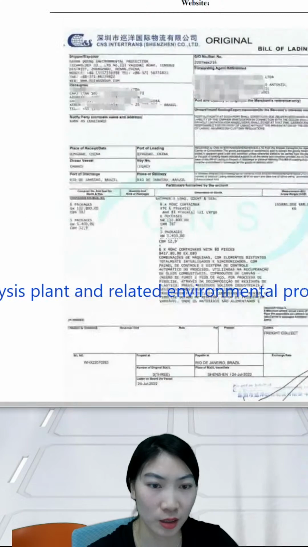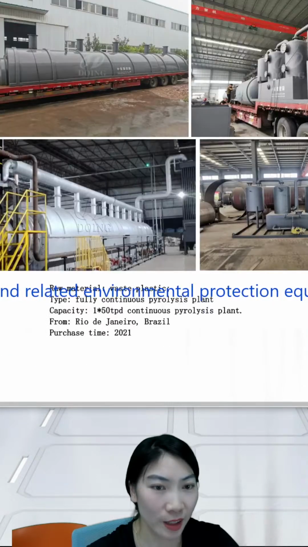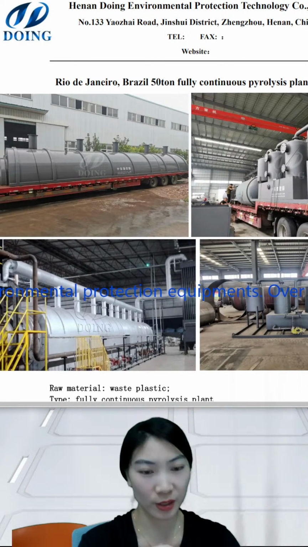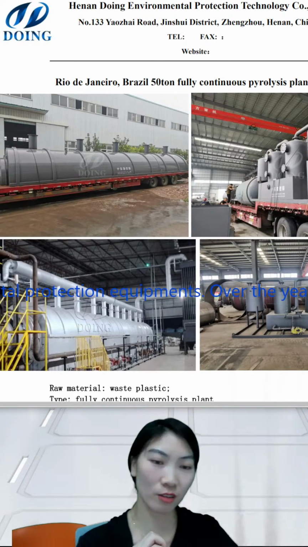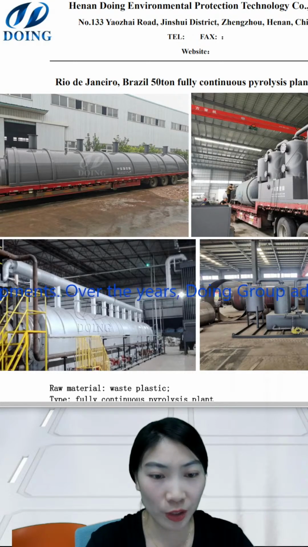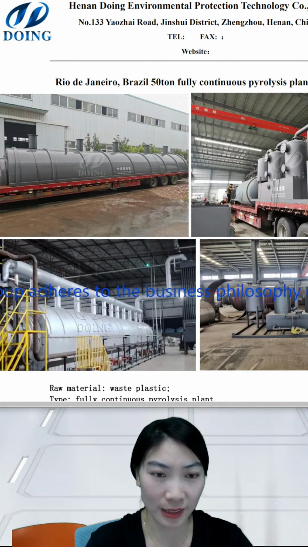Okay, actually we can talk more about the procedures when you confirm the order. Normally, when you confirm the order, you will firstly pay the deposit to us. When we receive the deposit, we will start production. The production normally depends on your daily capacity, your configuration, and other things.